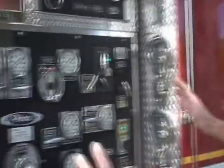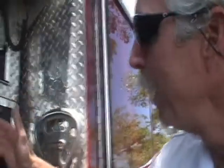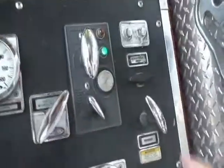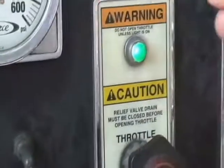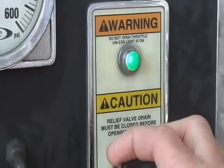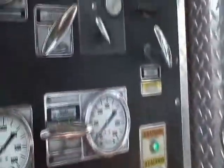I've got both green lights. My speedometer is at 15 miles an hour, so I'm pretty sure it's in pump gear, but I'm going to make sure when I go back to the pump panel. Now when I get out here, I want to take the chocks and chalk the truck. When I come to the pump panel on this particular truck, I get a green light at the relief valve and I get a green light on the throttle control. You must have a green light here before you open the throttle. If the green light is not on, it may not have shifted fully into pump gear, and if you raise the throttle, the truck may move on you. But there's a good indication in the cab — two green lights and a speedometer deflection — that I indeed am in pump gear.